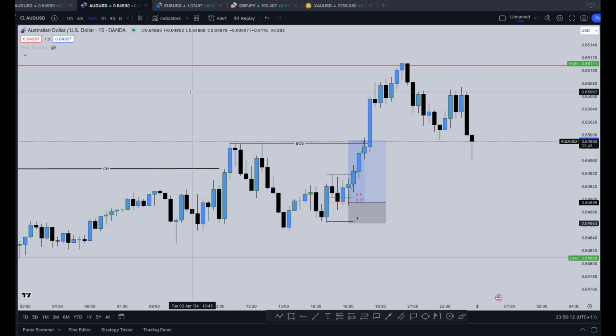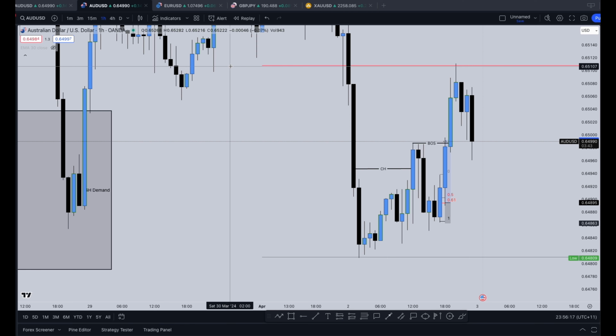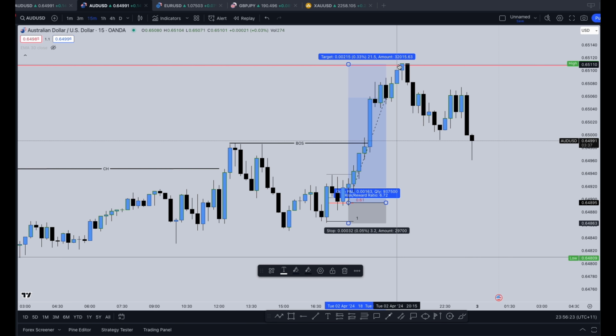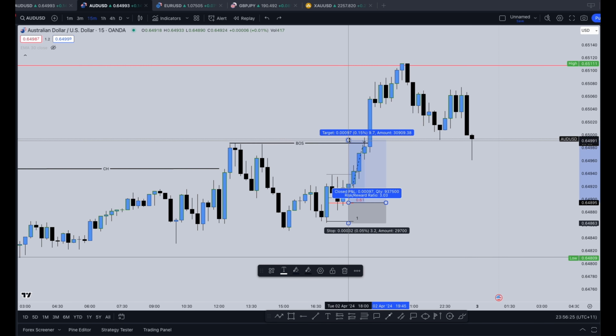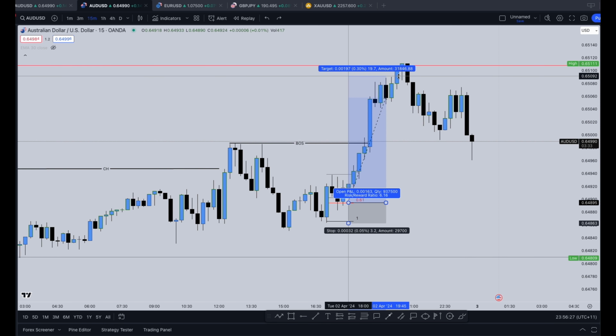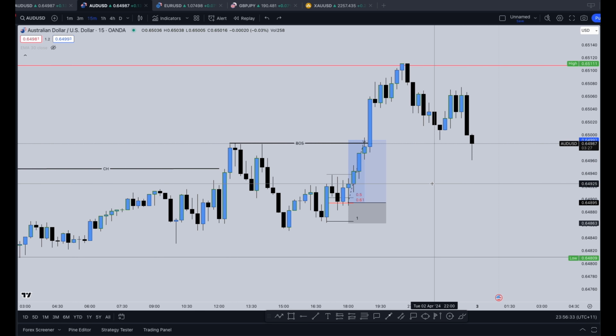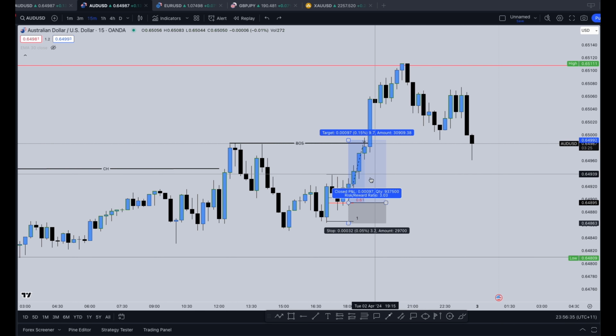So as you can see, this is the AUD/USD. We had a chat about it on the Discord group, but we will go over a really nice 1 to 3. Could have easily been a 1 to 6. I just set my take profit, and I left. But yeah, look, we got what we wanted. That's all we need. No point being greedy. But yeah, 1 to 3 is really nice.